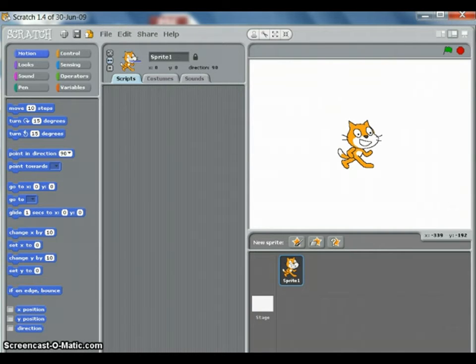For example, this area, the scripts area, is an area where you can put blocks from any of these possibilities. So if I drag any of these blocks to this scripts area, then it will start working.